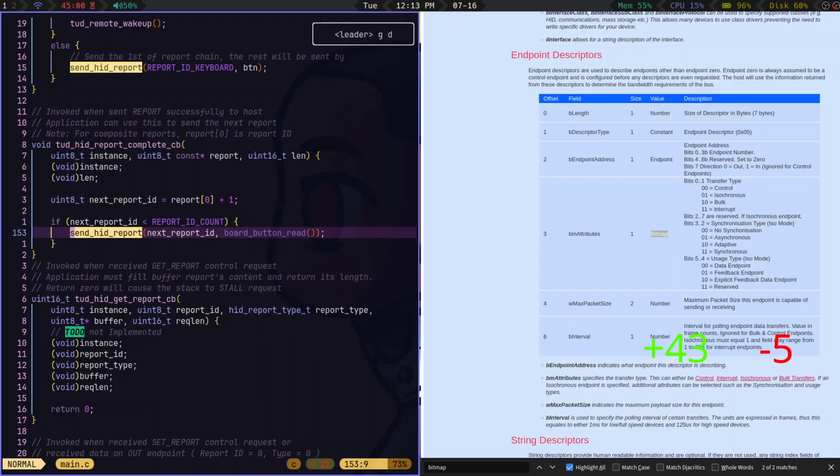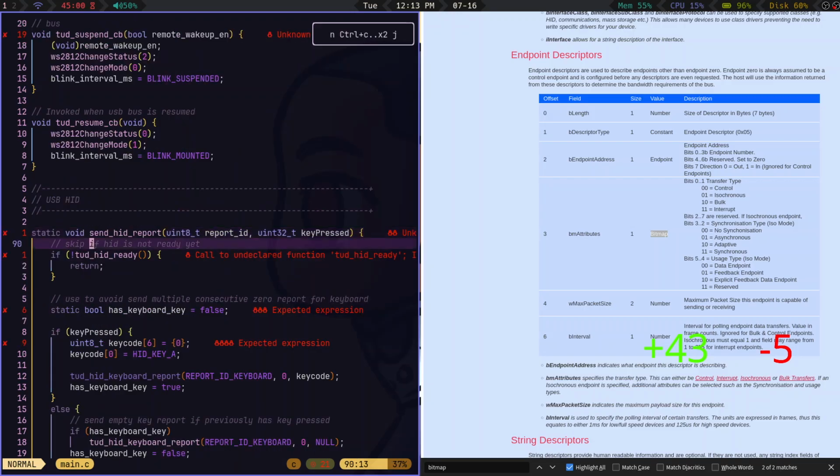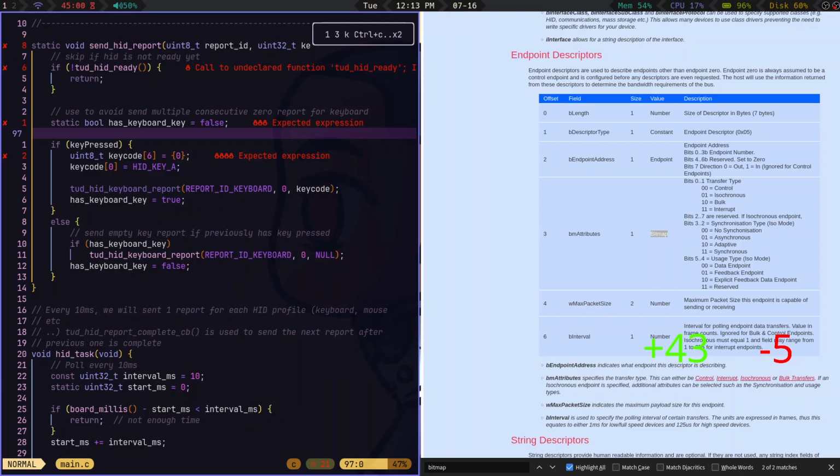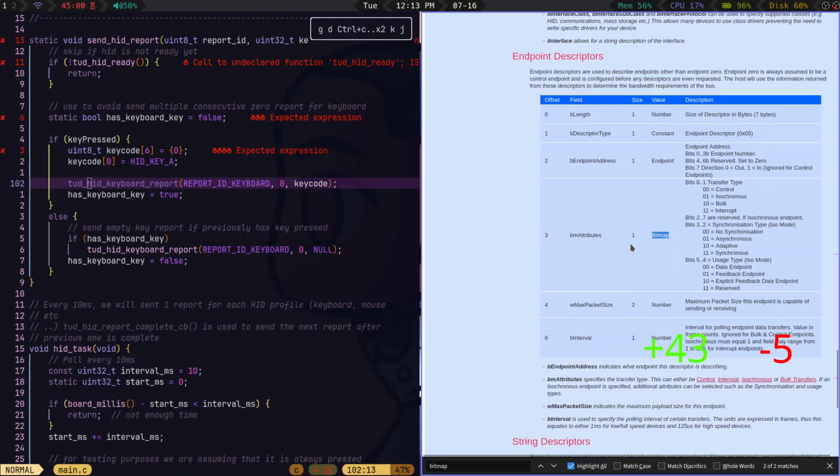Actually, why didn't I just go to definition? It didn't work. Never mind. Okay. Yeah, and then we'd add that to that. The issue here is we have 6 key rollover, but this is defined in TUD.